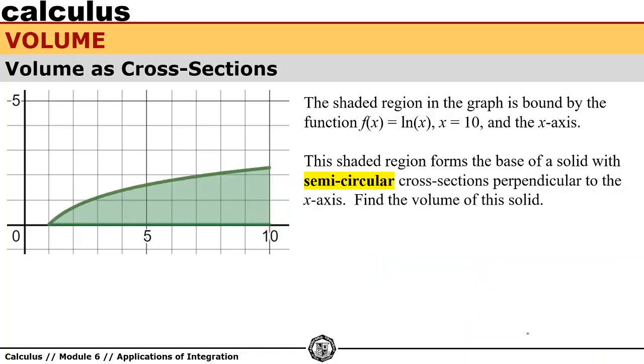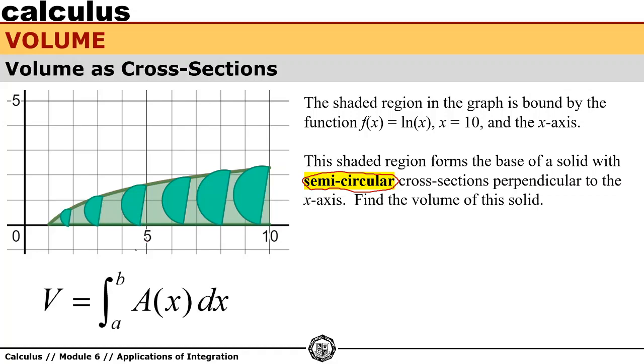Okay. Now we're going to take the same region in the next example here, and we're going to now use semicircular cross sections. All right. Now semicircular cross section is a little bit harder. This is one of those scenarios where I would urge you to keep your work really organized. But first of all, to give you a visual, semicircles are going to come out like this. All right, so this might look more like a loaf of bread to you or something to that effect. Okay, but semicircles you would imagine are coming out of the graph towards you here, and we want to recall that we're still going to be integrating the area of one of these cross sections.